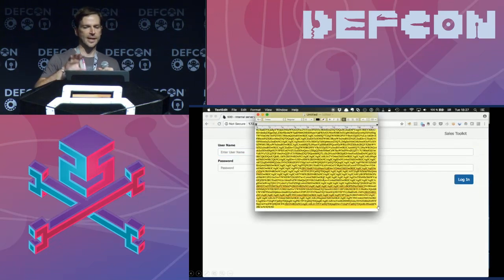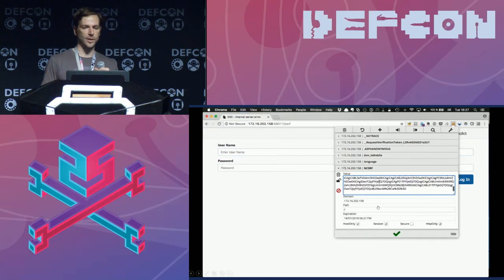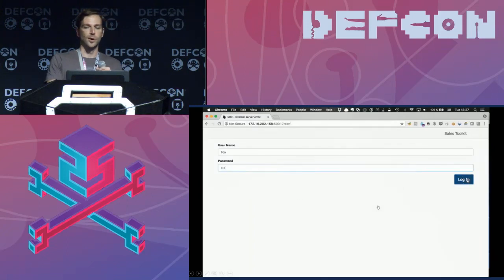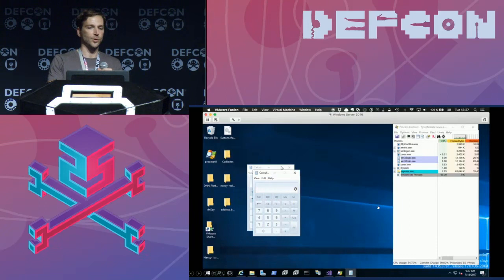Anyway, we serialize our PS object gadget in order to pop up a calculator with the calculator payload. And then we are just basically replacing the cookie with our payload. You can use our payload or any of James Forshaw's published payloads. And now if we go back to the server, there are no calculators running. And as soon as we submit the form, we will get an exception, but we will get our payload executed.